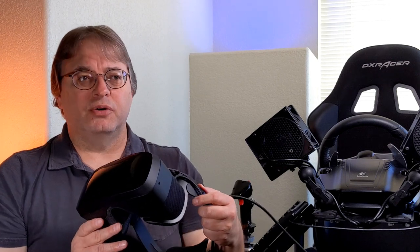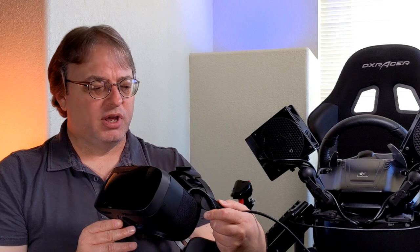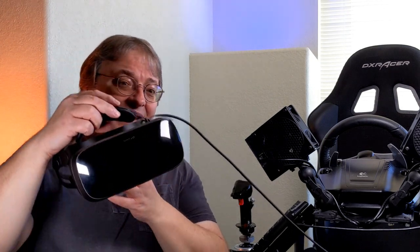Now, I will tell you, the field of view vertically seems to be a little smaller. It's kind of hard to tell because I talked about this being like the Vive Pro 2, and it shares the same kind of aspect ratio that headset had. So the G2 is more round, and when you put it on, it's like you're kind of looking through a tunnel. The Vive Pro 2 and the Varjo Aero both are more of a rectangular view. So it's wider, but it's not rounded. You have a definitive edge on the top, which, if you get the headset positioned right, is kind of at the top of your view. You don't really notice it, but it's definitely a different look. So again, it's just a different experience. It's not good or bad, it's just different, and I want you to understand that.